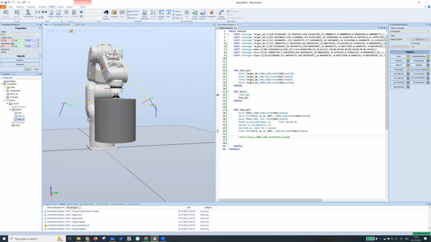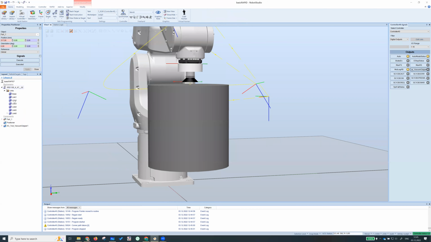Okay, what we can do next is move it to the place position. We reset the output, turn it off, and call the positioner.